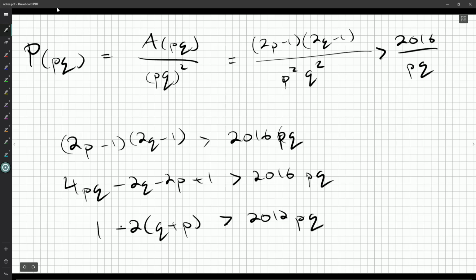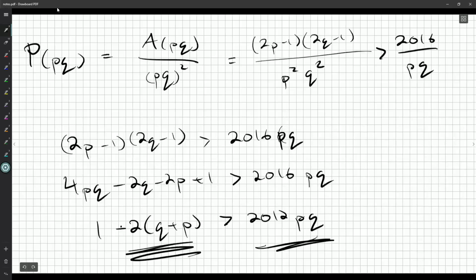So while we were able to get a formula for APQ, which is nice and hints at something perhaps a bit grander, this is always going to be positive in a very, very big thing, and this is always going to be negative. So, okay, that didn't work. And I don't think adding on extra factors of extra single primes is going to help us in any way either. So, I mean, it might, but I don't think it will.